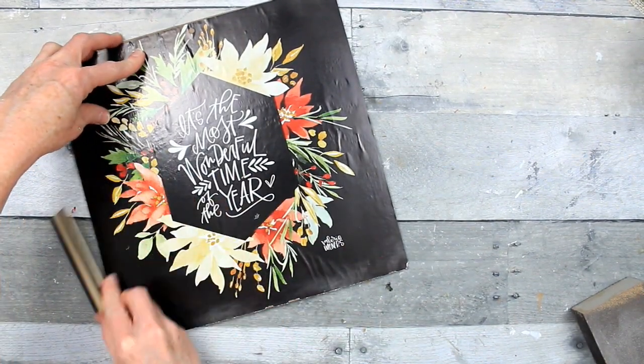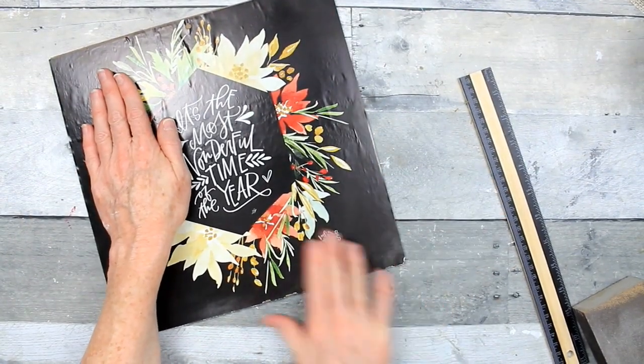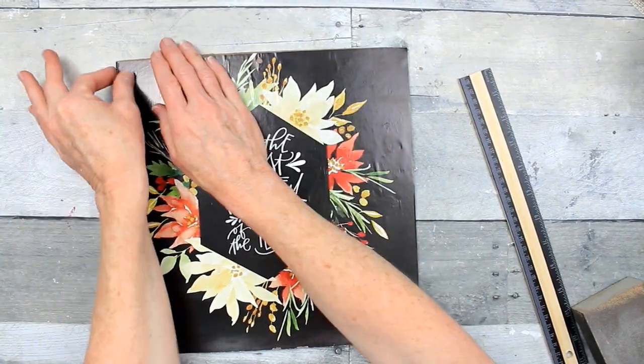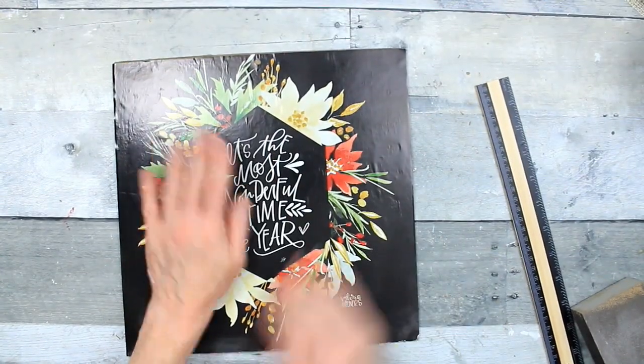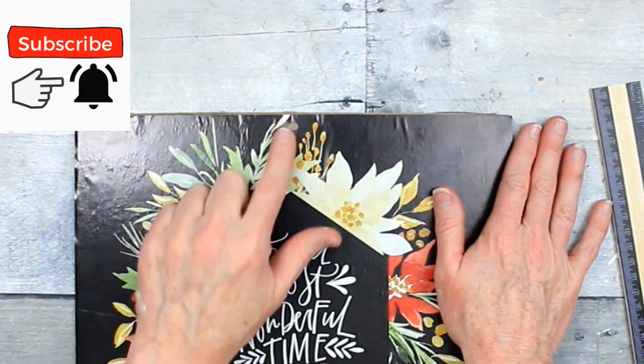Sometimes when I do a project with the glue stick, they turn out absolutely perfect without a wrinkle in sight. Sometimes they don't. It may be the type of glue I use. It may be whether or not I'm in a hurry. It may be the material that I'm sticking it to, but you know, just kind of work with it. It's really kind of relaxing to me, so I don't mind.